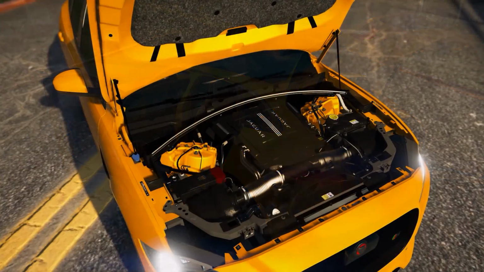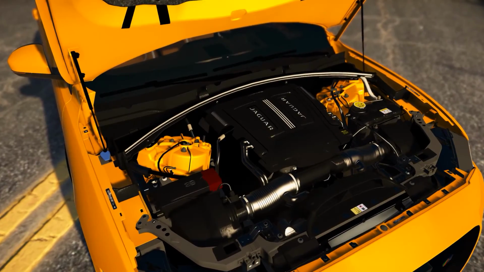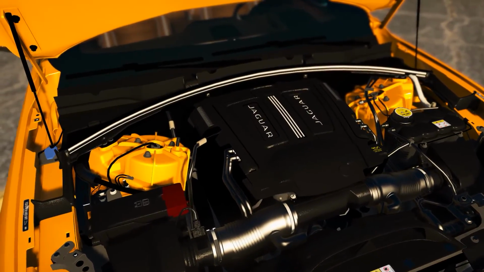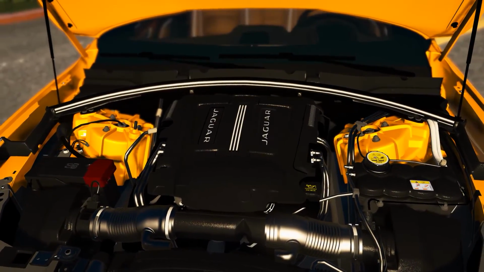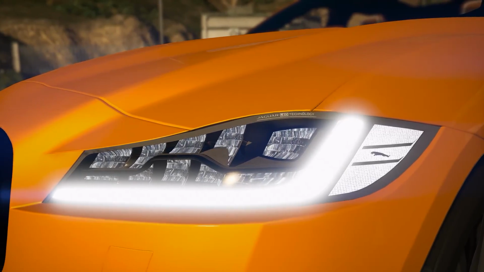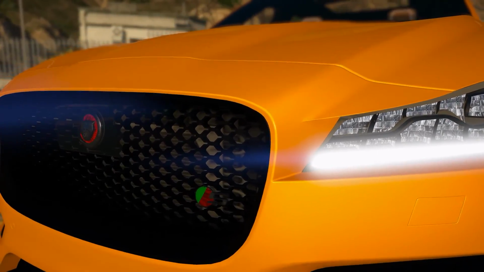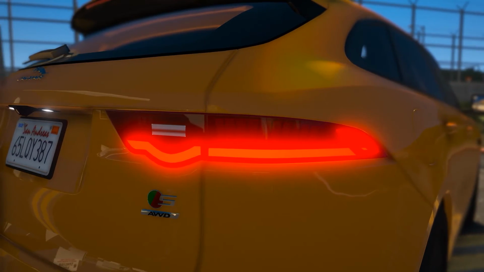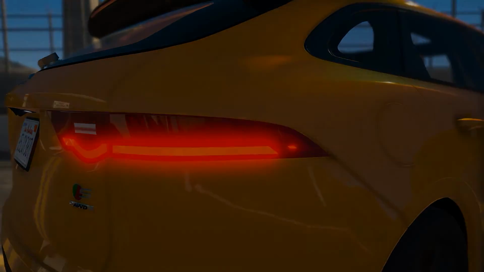There are 7 different engine options to choose from, starting with a 163 horsepower 4-cylinder diesel engine and going all the way up to a whopping 380 horsepower supercharged V6, which will take the F-PACE from 0 to 60 in just 5.5 seconds. The exterior looks are pure Jaguar, with J-shaped daytime running lights and a large square grille up front, and in the back you'll find a set of slender taillights inspired by the F-Type sports car.